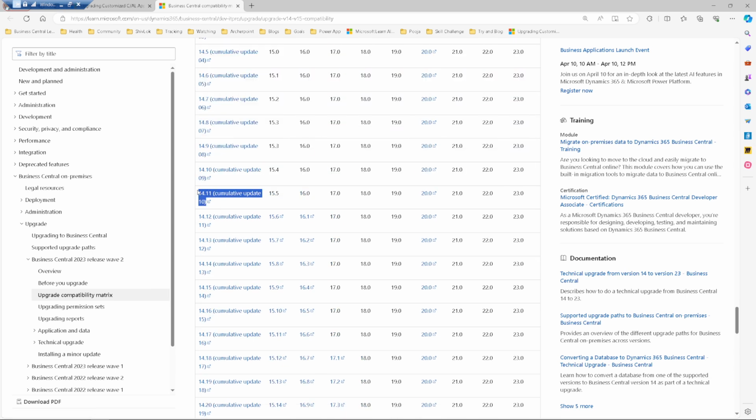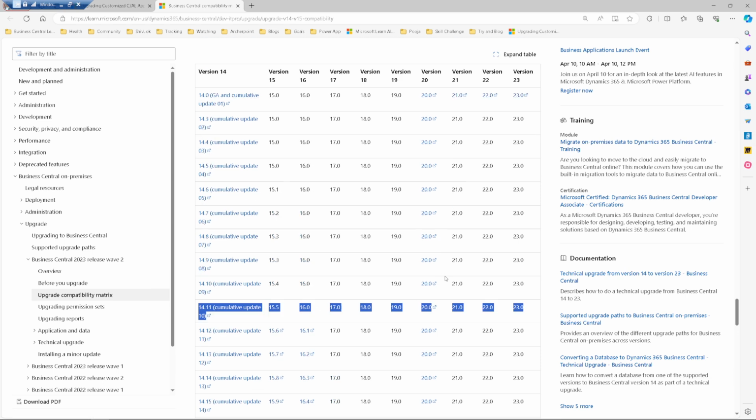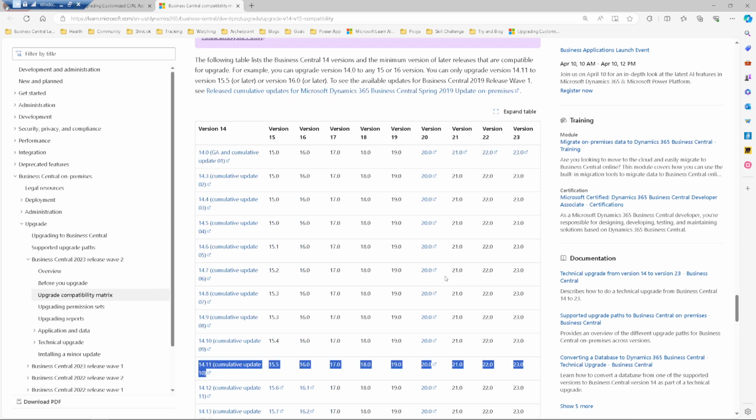So from CU10, I can actually go to 23.0. And if you don't know how to read this compatibility matrix, just add a comment and I'll explain in detail how to use it. But I'm pretty much comfortable with it because I'm using 23.4 for BC.